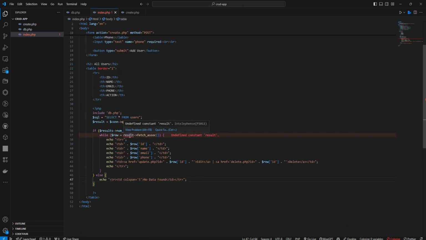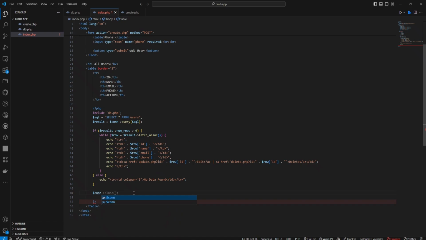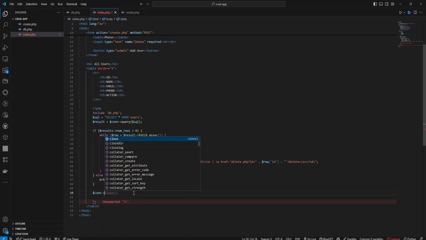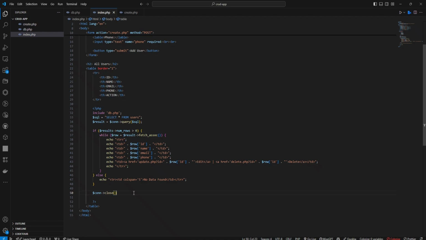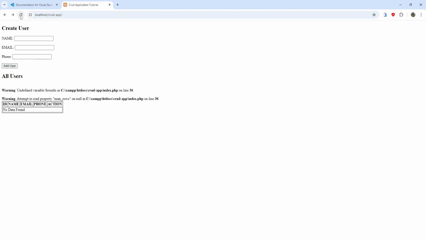So let's go look at it, but we haven't closed. Yeah, I haven't closed my connection. So why is this undefined constant variable? Oh, I didn't insert $sign. Make sure that you have that $sign there, and then let's close the connection. $con. Guys, I'm just using my Copilot because I'm also trying not to make this video long, so I'm trying to keep it as short as possible. So what we need to do is let's refresh. So undefined variable, so no data found.